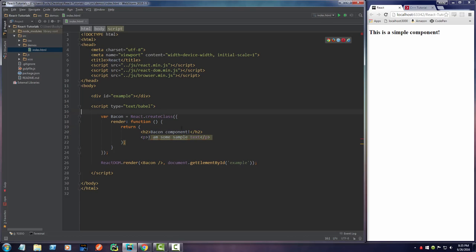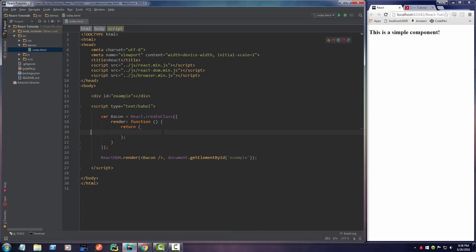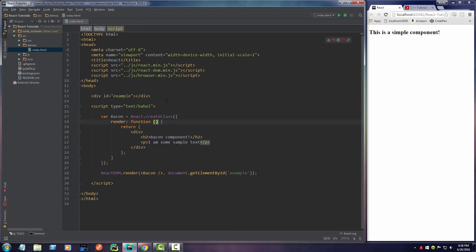Well, remember, like I said, right here, what we're essentially doing is we're returning two main parent elements, but we want our component to consist of both these things. So how do we get around that? Well, what we need to do is we actually need to wrap these inside a div. So if I just go div, then check this out. This allows us to use two elements inside a single component because we're only returning one parent div. So now whenever we render this, check it out.